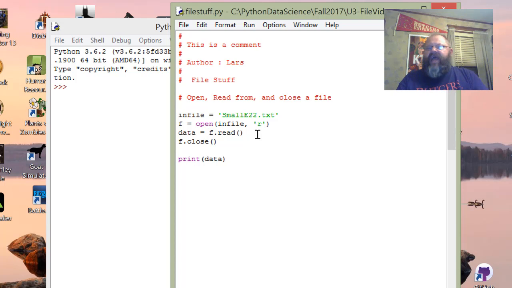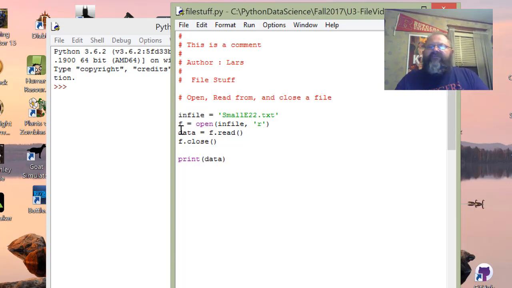All right? We have to tell it the purpose, because we could also write to files and we could also do some other things. And you're going to learn later that what we're doing right now is character-based sequential file reading. So you're going to start at the beginning of the file and read character by character. That's the way we do things in the beginning when we first get started. Later, you'll learn you can open things as binary objects and you can move around and do random access and other things like that. But right now, we're doing very simple sequential character-based file reading.